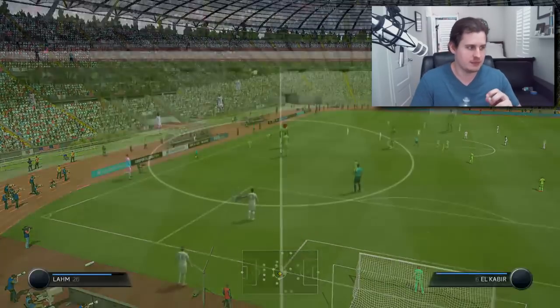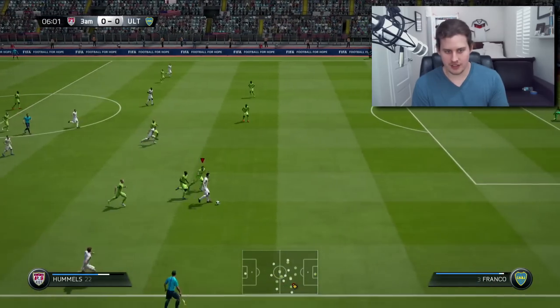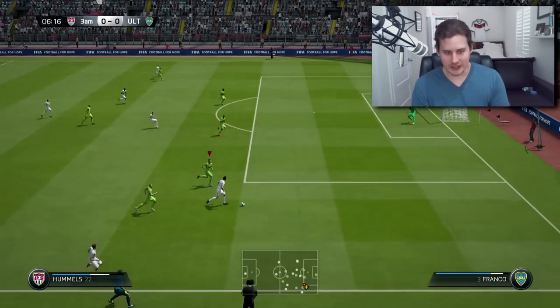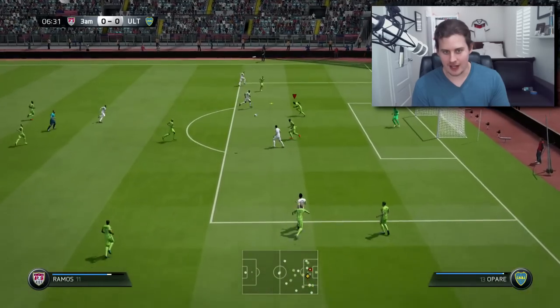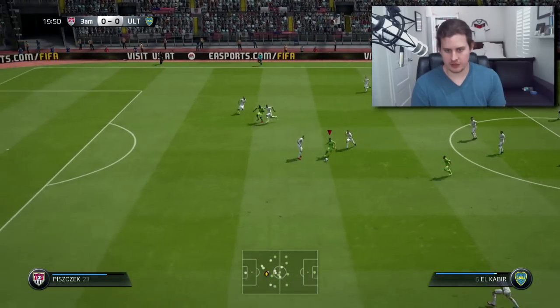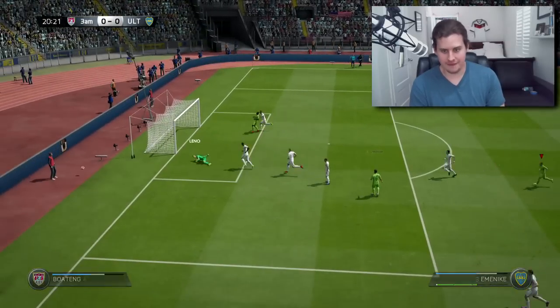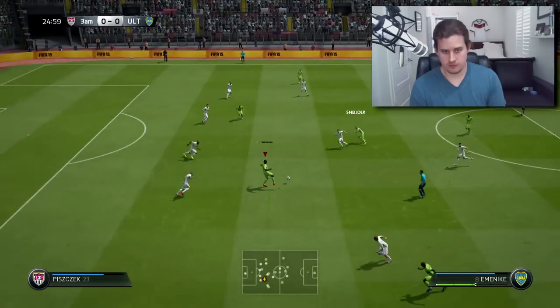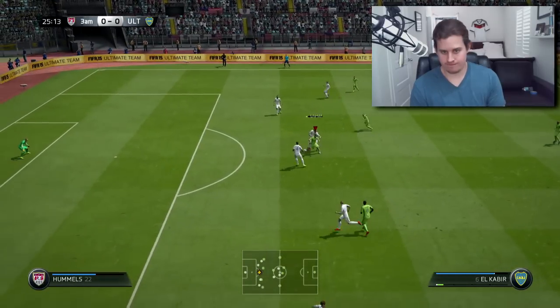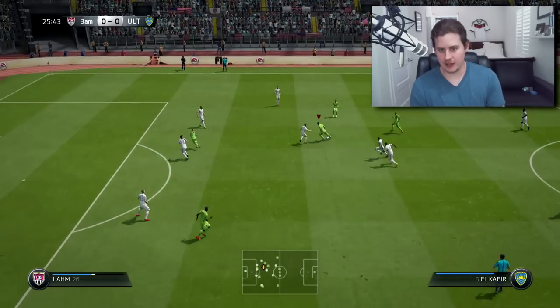Take a little swig of this. Mrs. Skitzel. Oh, he's trying to do some work with Hummels. Dude, what is he trying to do with Mats Hummels? Holy shit. Nah. Get out of here. Oh, Kabir. Come on, son. Just run around him. Put that away, son! Shit, dude. Leno, man. Jesus. He's just a monster, dude. He's so tough to get the ball off of.